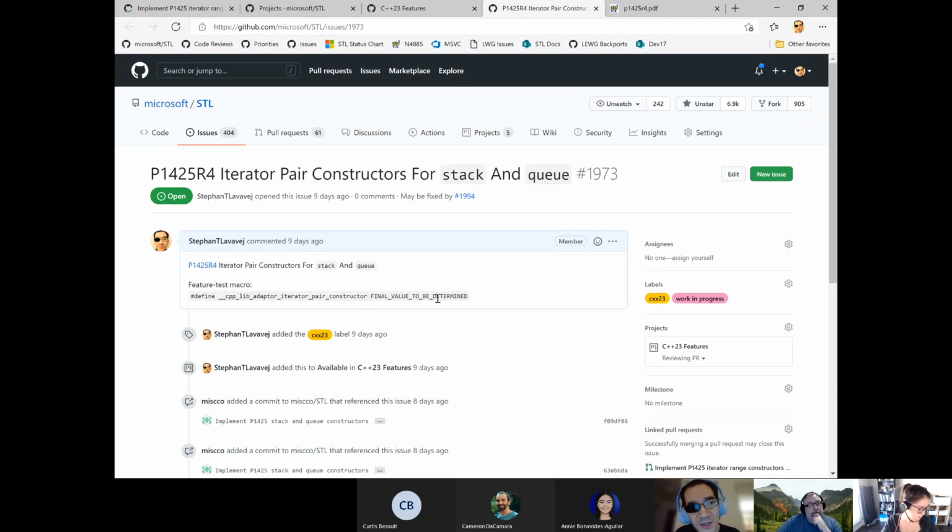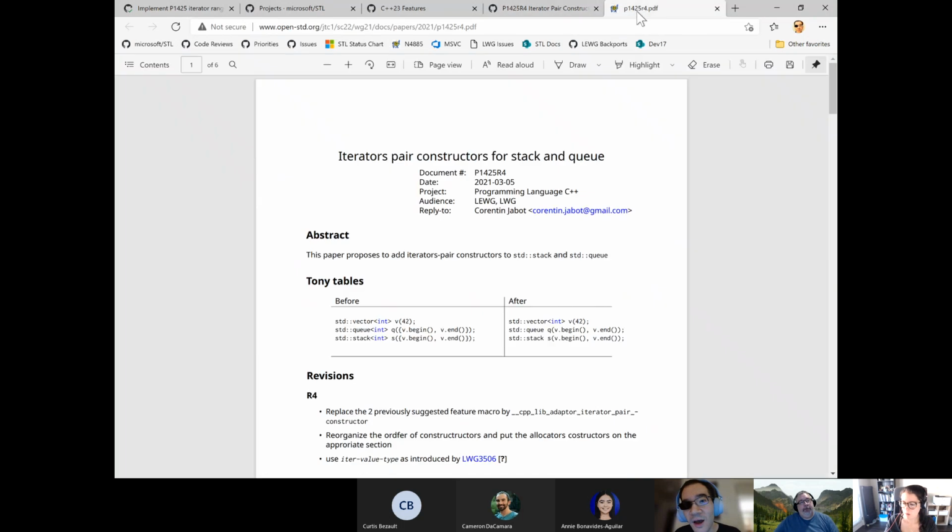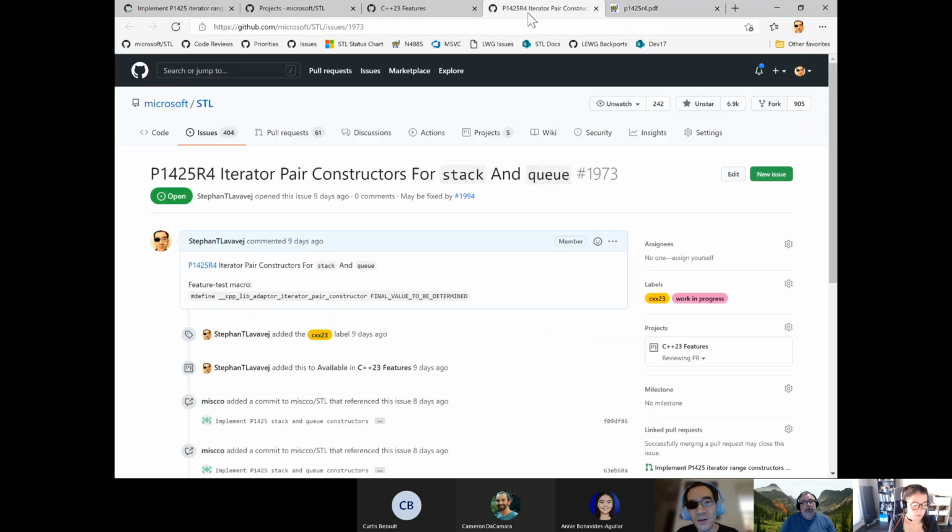But we believe that this should be 2021-06 because they select the year and month when something was voted in. And then the actual paper. And then if any later patch papers or LWG issues have been voted in, we typically record those in the tracking issue so that everything is consolidated in one place.